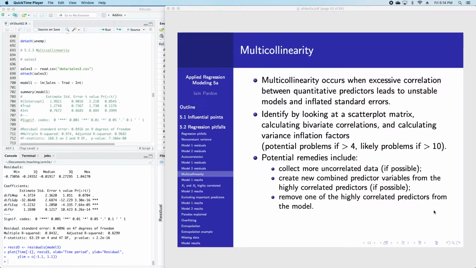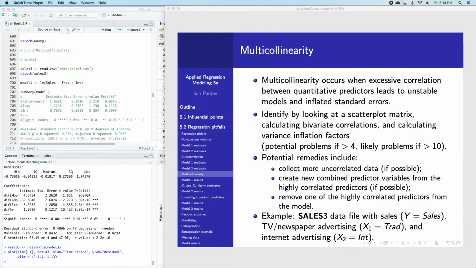The more common way of dealing with multicollinearity is, let's say we've got two multicollinear predictors in the model. Let's say, again, for sake of argument, it's x1 and x2. A common remedy, if neither of these first two ideas are possible, is to simply remove one of the highly correlated predictors from the model. And typically you might look at removing the one that's got the highest p-value in the model.